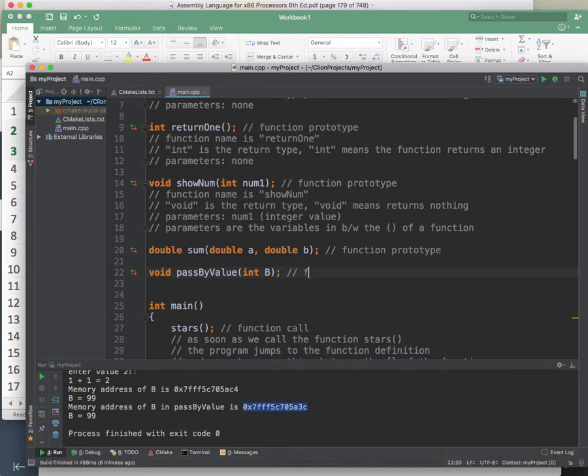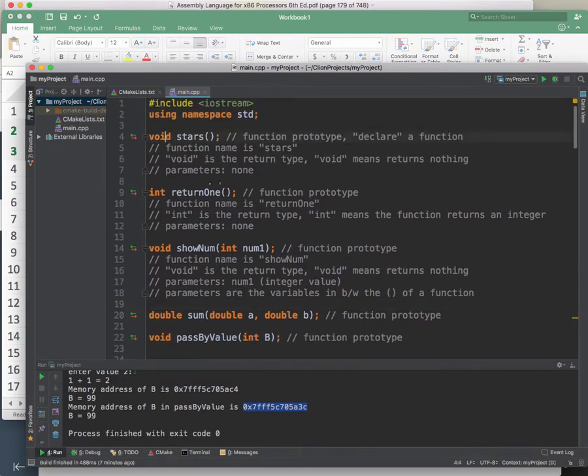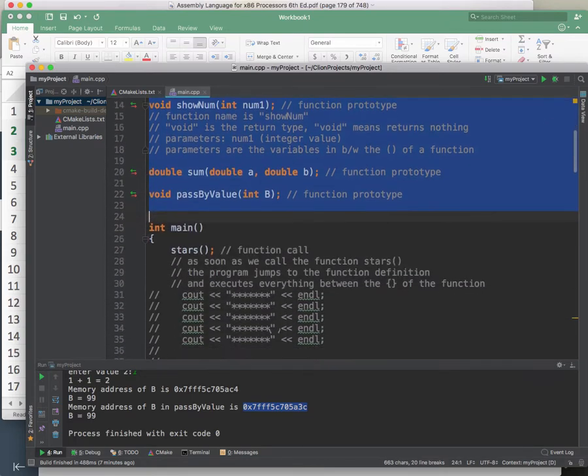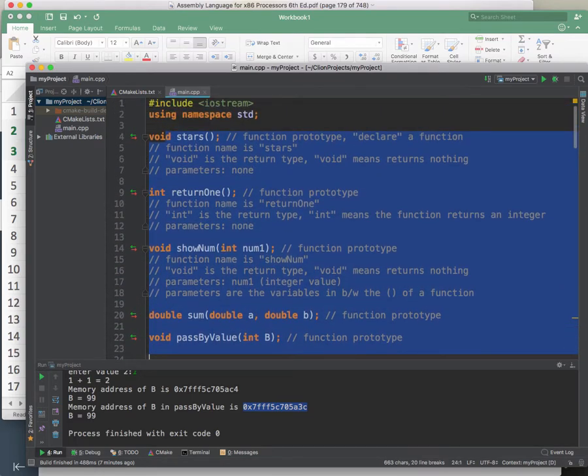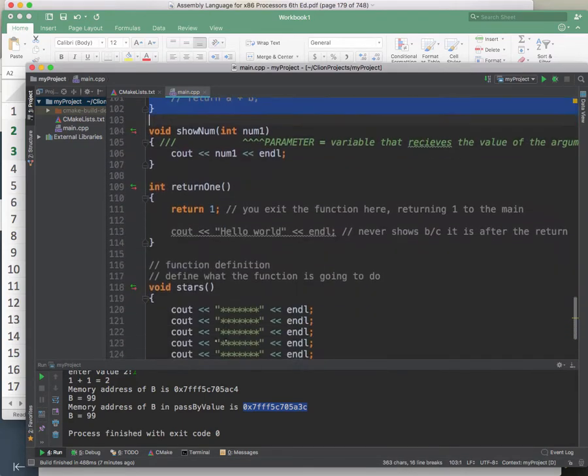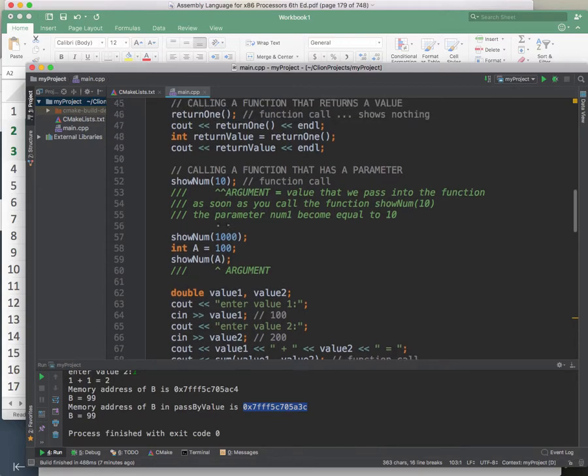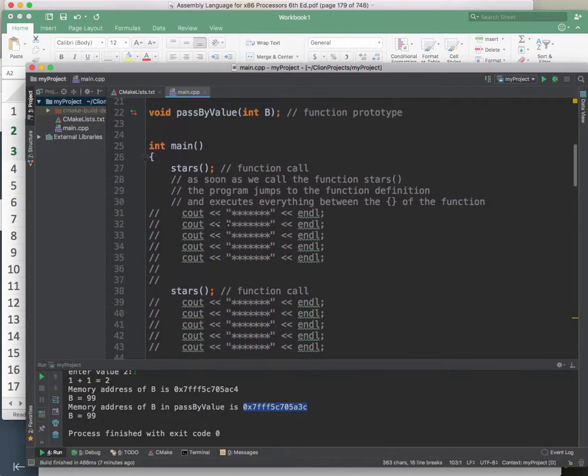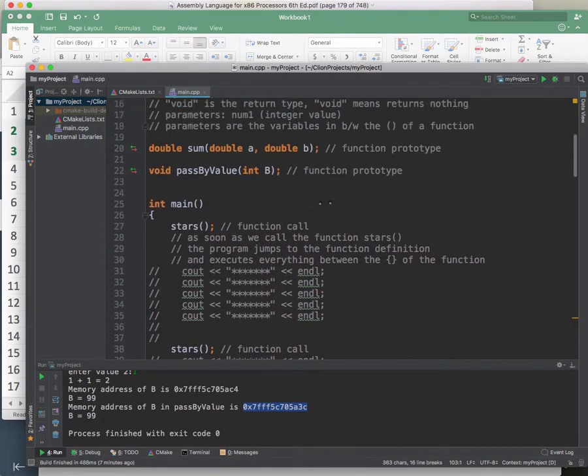The reason I require you to have your prototypes on top of your main is that if you have that and then you have your definitions underneath the main, the order in which you call these functions does not matter. So what can happen is you can have one function calling another function.